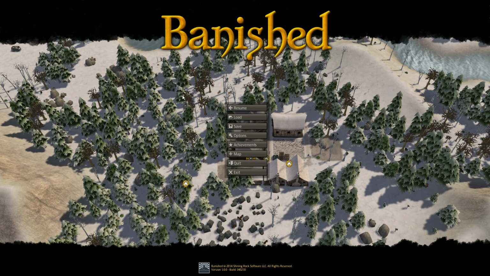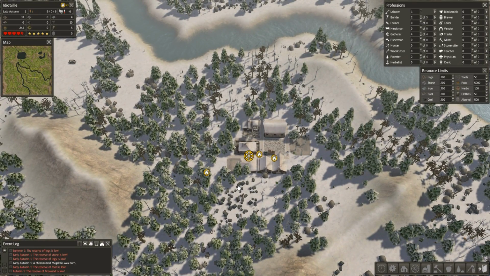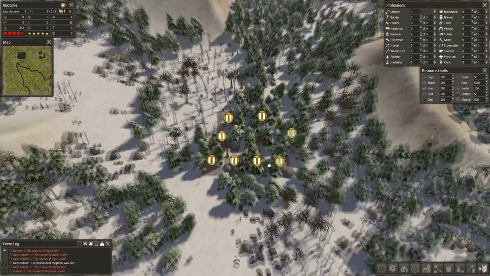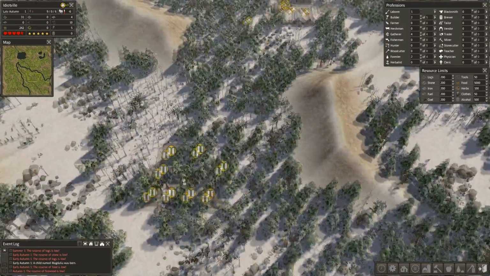Well, I did some work off camera, not to bore you too much with everything. Basically what I did was place the woodcutter here in our first settlement. Then I planned the second settlement. It's pretty much exactly the same thing as the first one.